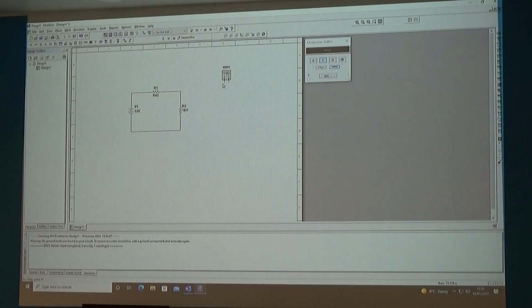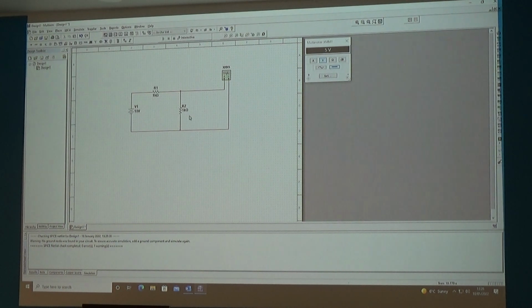Click away. Now I can join my multimeter to the output, and if you look at the circuit on the board, that's V out that I'm doing here, and I can connect that side to the ground. Right, now I've got a closed circuit, and I've got a measuring device attached to it. Things are going to change now because we are going to see some results come out. So if I press the run button, look, 5 volts comes out on the multimeter. Isn't that marvellous? Is that what you expected to happen? Maybe, maybe not. Let's hit the stop button.